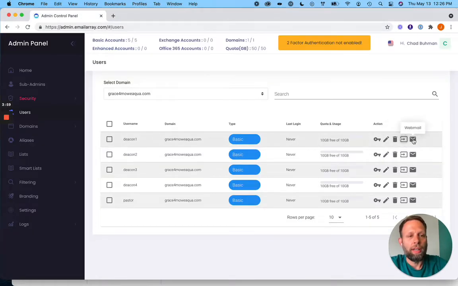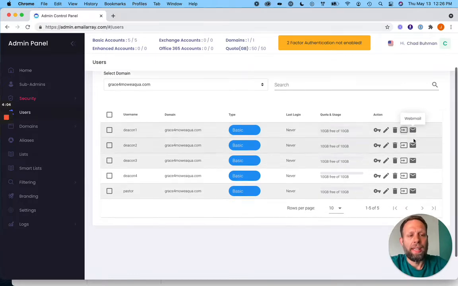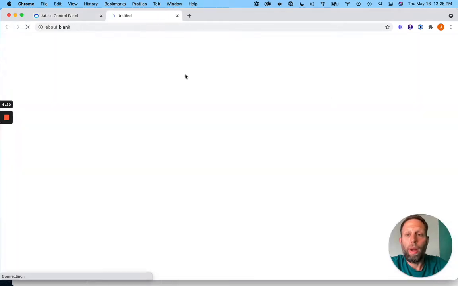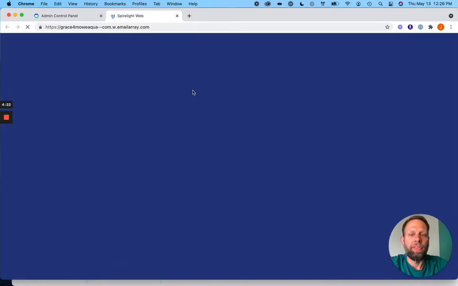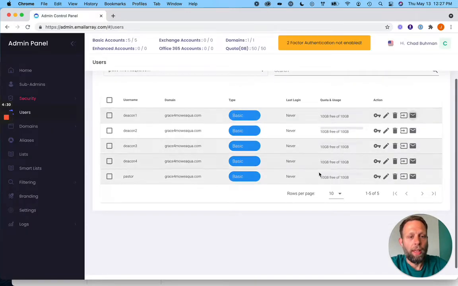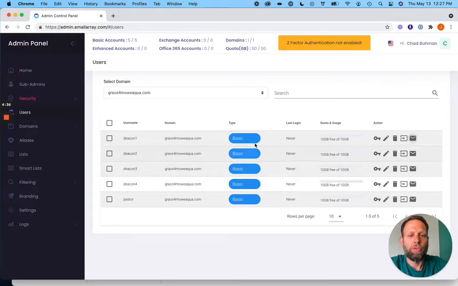And then here you can click right here to jump directly into webmail for each of these mailboxes. This is a nice feature for the admin to be able to use if they need to jump into webmail without having to try to remember the password that was assigned to a particular box. If you click on this, it can jump right into the webmail interface, and you can manage messages right here in this interface. And so that's the rundown of the users area here in the dashboard.